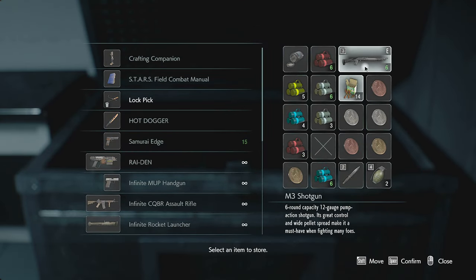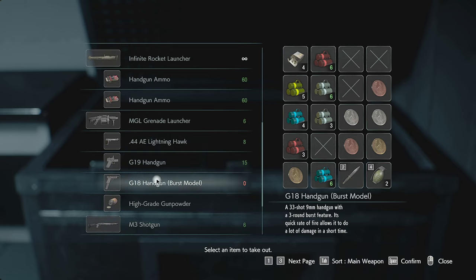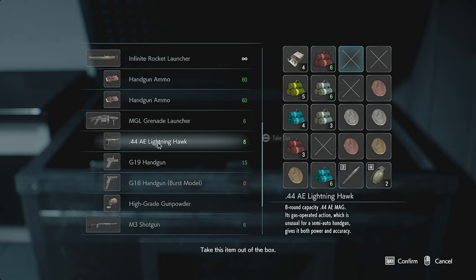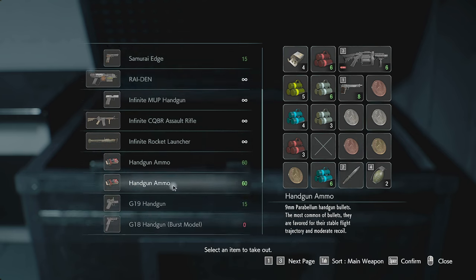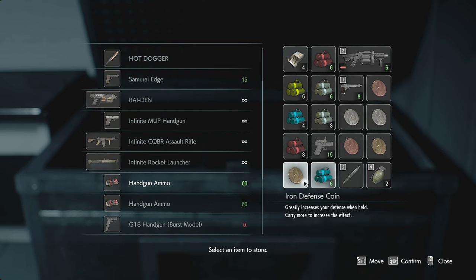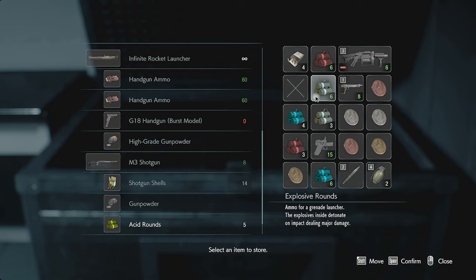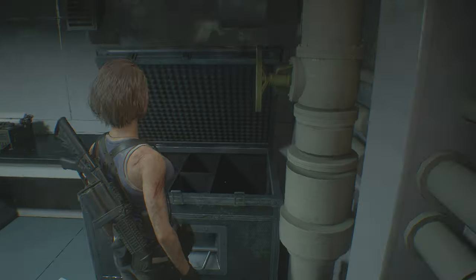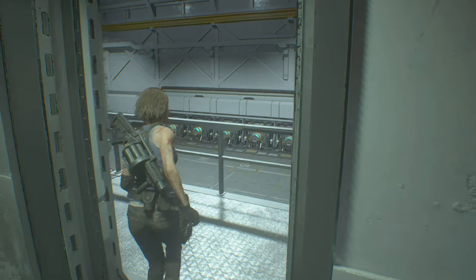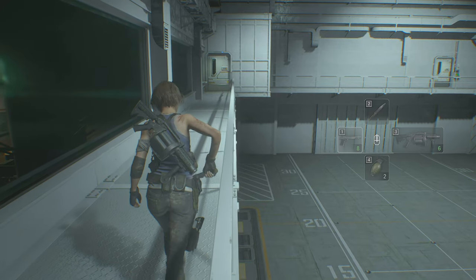Okay, this time we'll drop the shotgun and pick up the magnum and the grenade launcher with the actual pistol. We don't need the knife anymore, but it's okay.